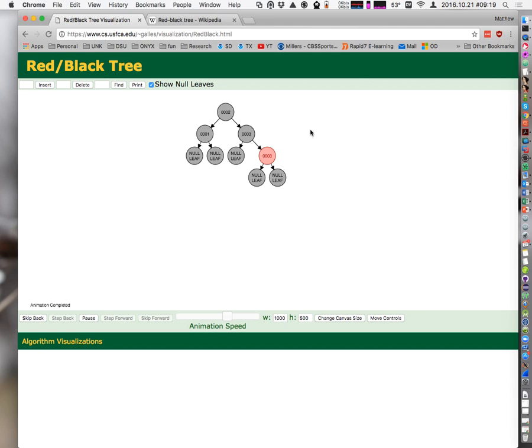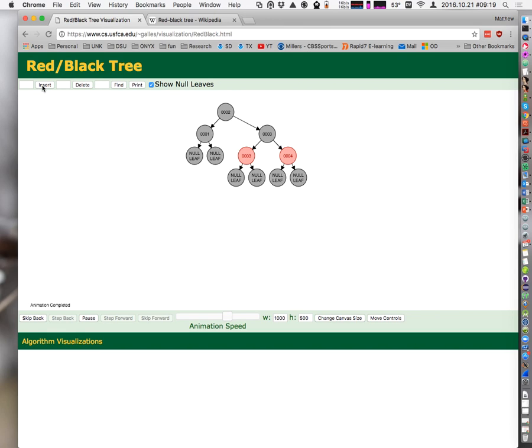All right, so if we look at this, one of the properties is that every path to a leaf has the same number of black nodes. In this one, 3 is our number. So every path, there are 3 black nodes. Let's see, 4. Again, it's got to decide where it's going to go, so you can very easily write a recursive algorithm that does that. And then it had the property where it was out of balance, and did a rotation.